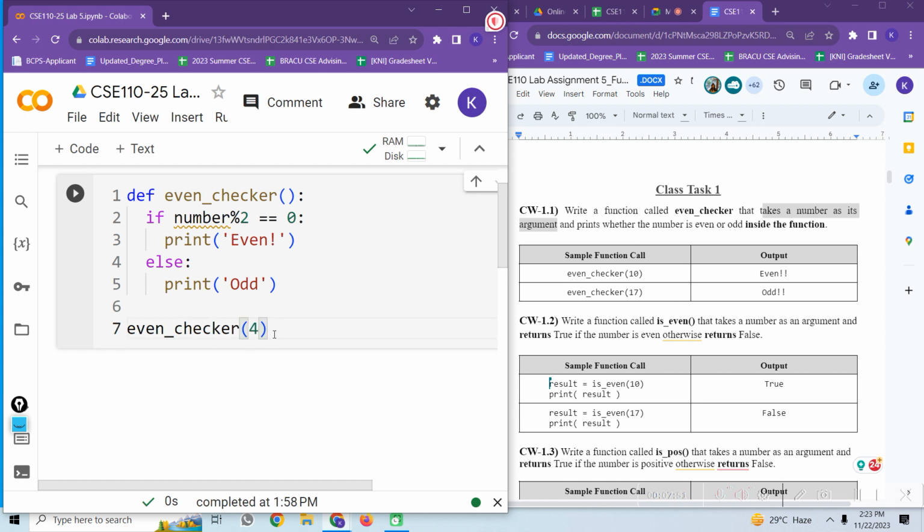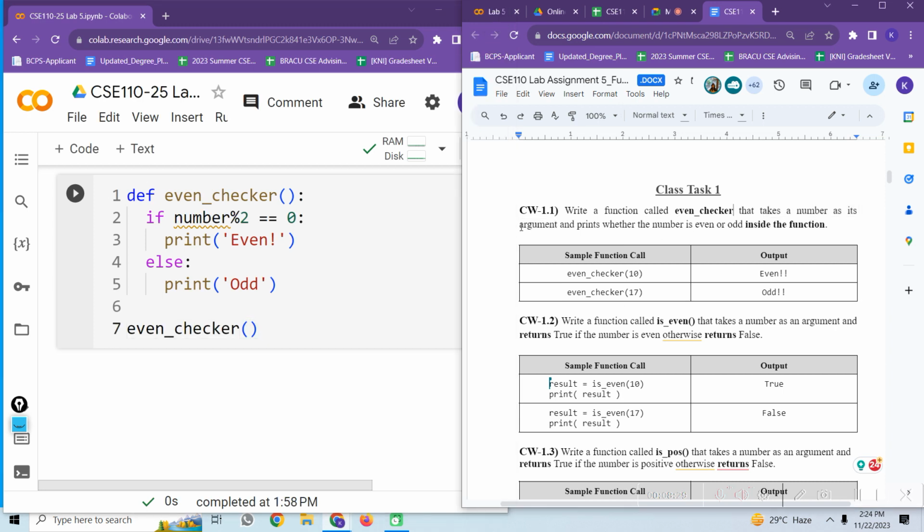I want my function to do this: if 4 is divisible by 2, it will print even. If 4 is not divisible by 2, it will print odd. This 4, or the values, not necessarily one value will be passed. It can be 2, 3, 4, 5, more than one value, or just one. Sometimes in a function there is no argument, just parentheses. That means no values are passed while calling the function. You have to check whether it will pass any value based on your question. In my question, it is written that it takes a number as its argument, so it will take one number.